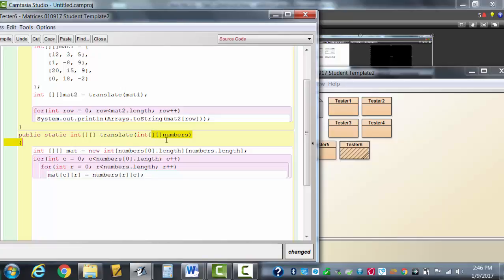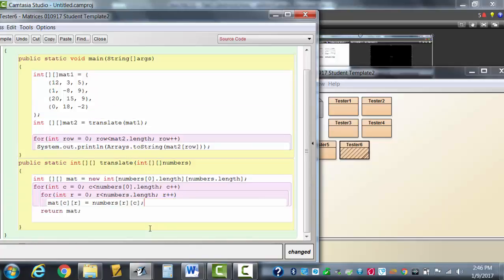The row of the argument corresponds to the column of the matrix you're building. Vice versa, the column of each of these corresponds to a new row here. And so just return it after that, but that is 5 very abstract lines of code.